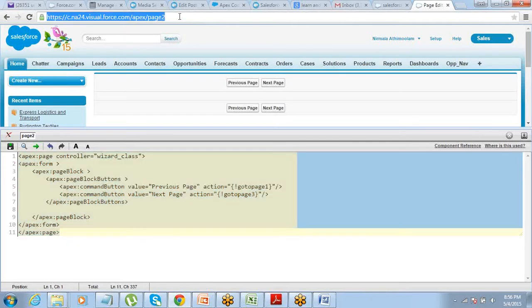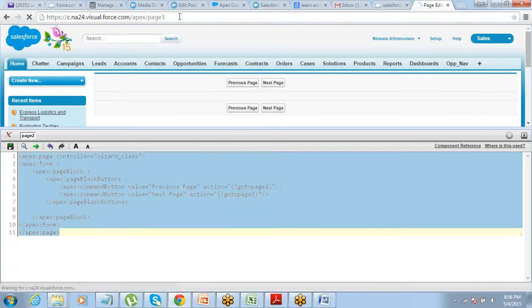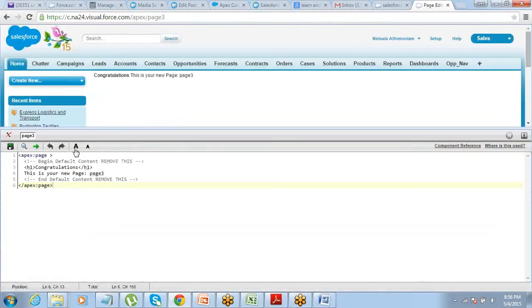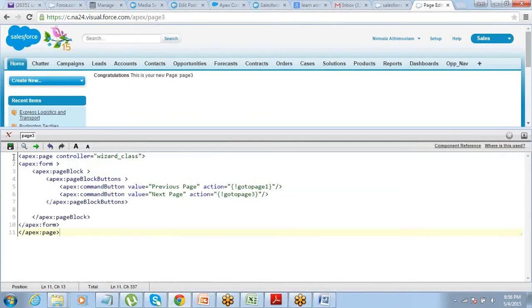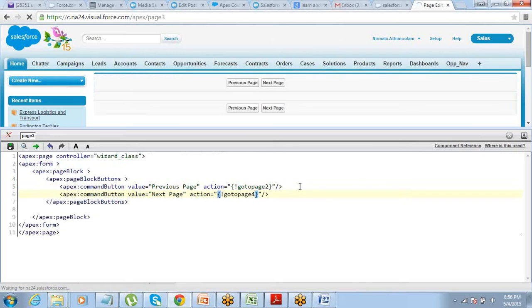Let's go to page 3 now. Here the previous one should be page 2 and the next one should be page 4. Right.